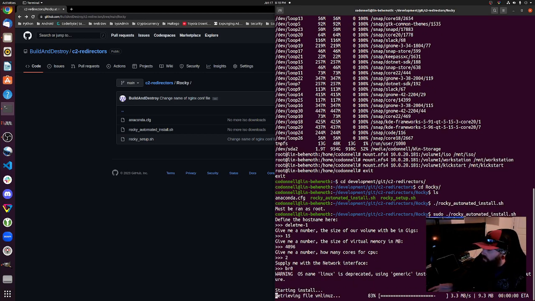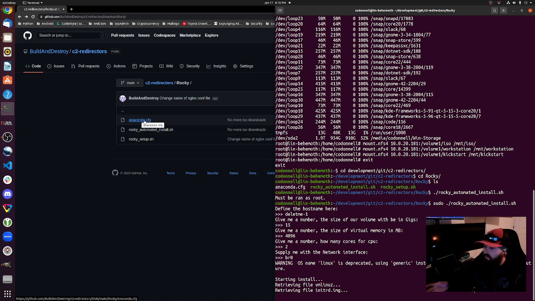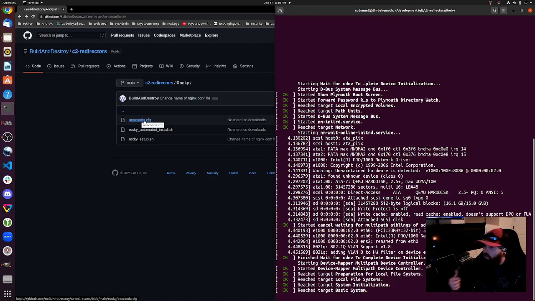Cool. So this will kick this off, and basically the back end, what's going on here is we have that Anaconda file. You can generate your own if you want. There's a bunch of different options out there, like there's a Rocky repo with all of the different versions. What I did was I manually set up a Rocky VM, and at the end of the install, when everything's booted up, just go under the root directory, there's an Anaconda file, you can copy that, use that.